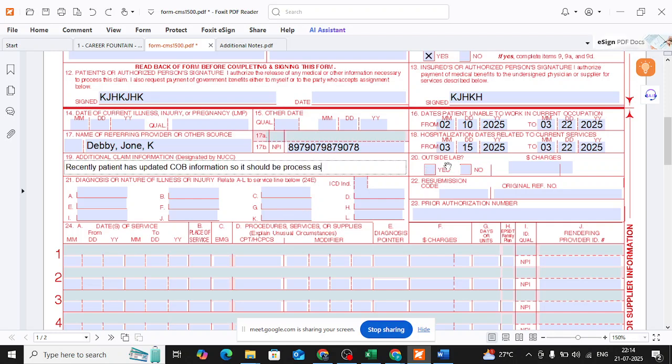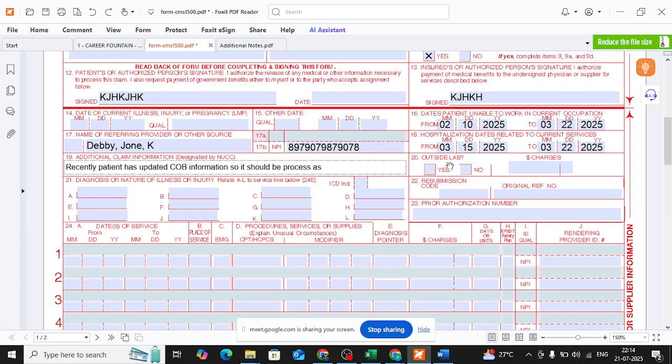Box number 20 is for the outside lab. Lab means pathology or the radiology lab. Many times if you are going to hospital, the doctor asks you to take some blood reports, and only then can he decide what kind of prescription needs to be given. If pathology is available in the hospital, that is good and well. We'll give our blood sample and take the service from the same hospital. But in case the pathology is not there in the hospital, what will we do? We'll go outside, take those reports and come back, and then the doctor will read the reports.